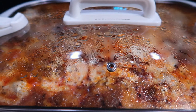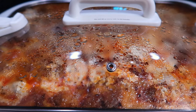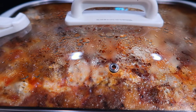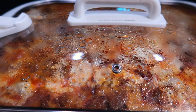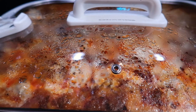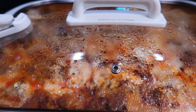Okay, guys, so that I don't confuse you, I changed my mind and decided to allow the Ziti to cook on low for 2.5 hours. So what you're going to see now is the baked Ziti after cooking for 2.5 hours on the low setting. Okay, let's go. I removed the aluminum foil for the last 15 minutes of the cooking process.